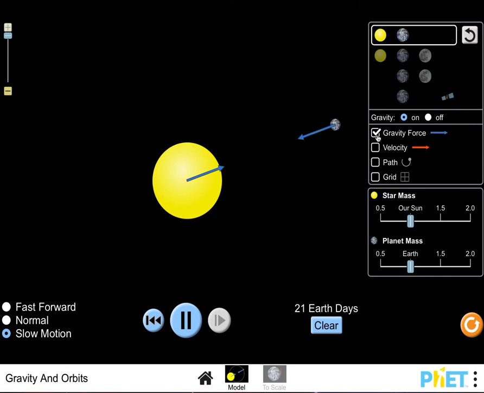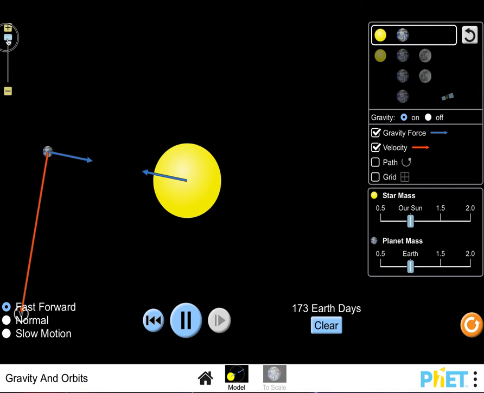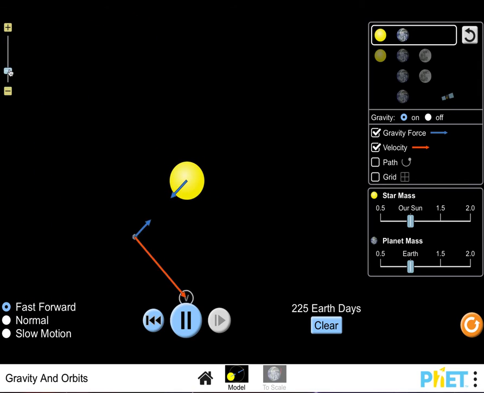First, if you notice the force of gravity, it points inwards, and the velocity of the Earth is actually perpendicular to the radius of the circle, or of the orbit. So if I fast forward this, maybe zoom out some, you notice that the Earth is moving around the sun in a circle, and the force is pointing towards the center of the circle, but the velocity of the Earth is pointing perpendicular to the radius of the circle.